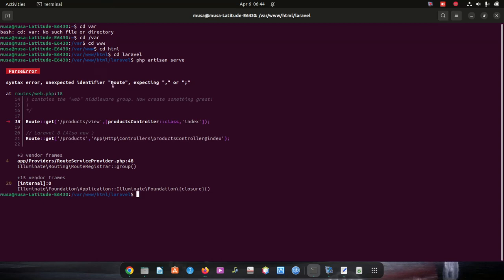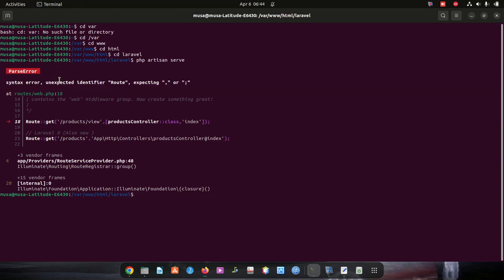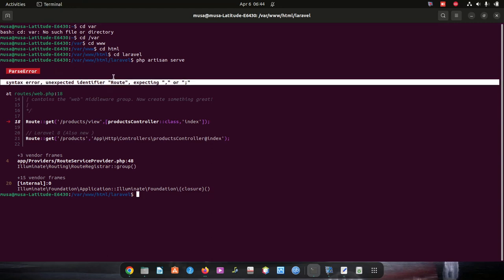You can see even on the route I find this error, even on the command prompt I find this, because I made some mistakes in one of the major files in Laravel, that's why I get that.